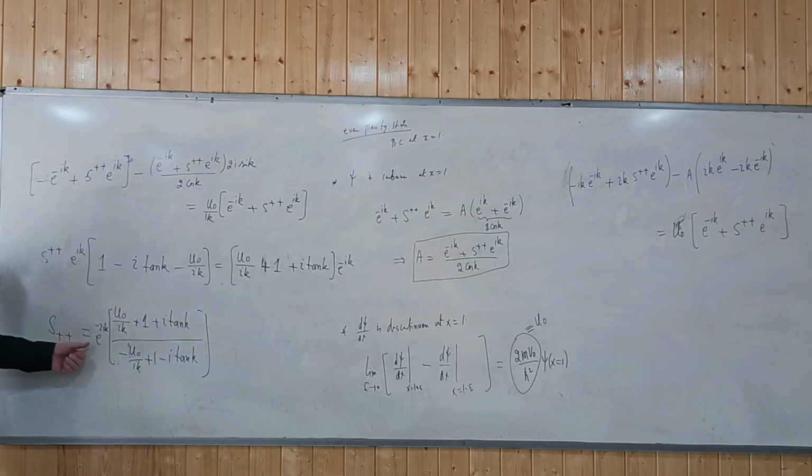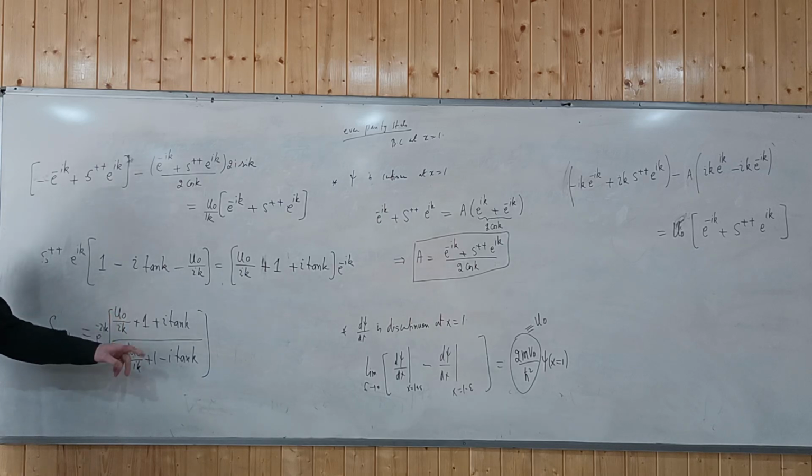Now if you see, this is already a phase factor. So this is conjugate to this thing. When they are conjugate of each other, that means it's a phase. So that's what we have understood, this S plus plus has to be a phase. So now let's put it in the exponential format.